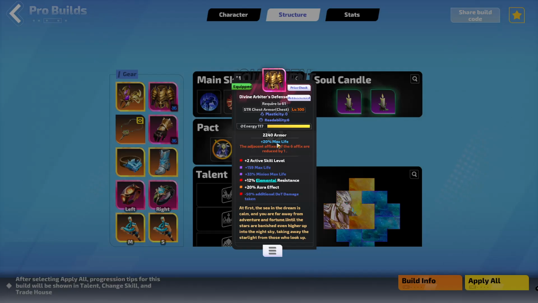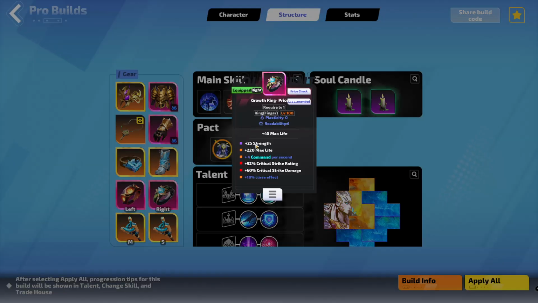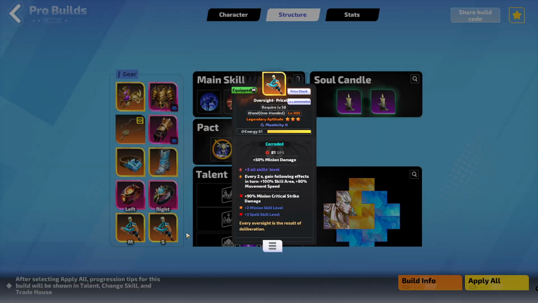The chest, he has 20% max life on the chest, which is a really good dream as well, with active skill, max life, all res, and aura effect. Aura effect is really, really quite nice. The rings, pretty much what mine were as well, I believe. The dex is kind of meh, but the rest of that is really quite nice. And this is where I got the inspiration for, I think I've got one that's exactly the same as this. Oh, maybe it was the 233. But anyway, that's really, really nice.